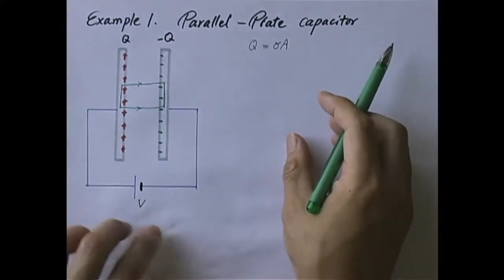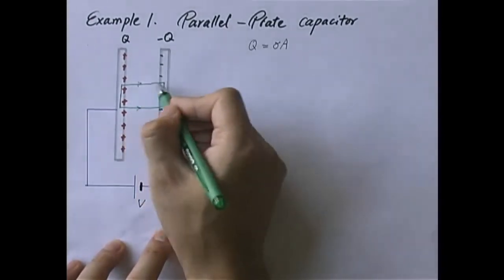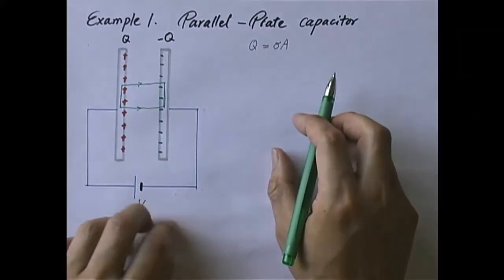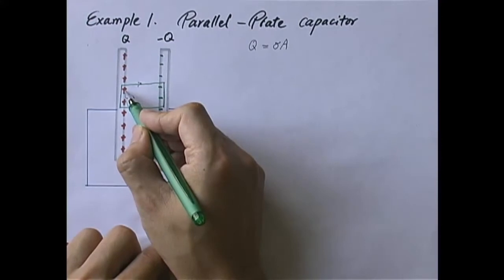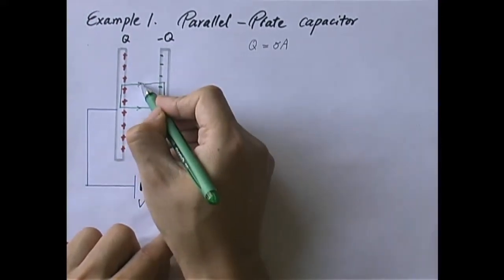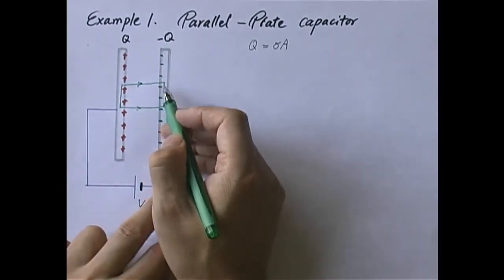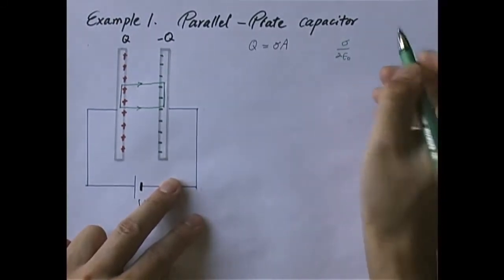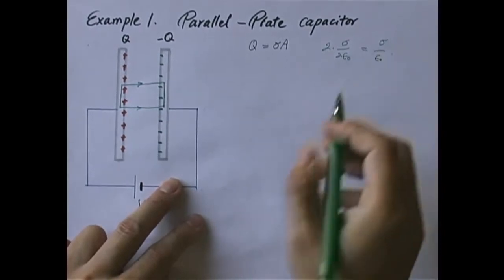Alright, now given that, next thing is, let us calculate the electric field here, in between these two plates, as a function of sigma. Okay, there are a couple of things we can do. One is we realize that the electric field here is a sum of these two fields, one produced by a positive sheet, the other produced by a negative sheet. They point in the same direction. Okay, they both go from left to right, and they're both equal to the same value of sigma over 2 epsilon naught. Okay, you double it, you get sigma over epsilon naught. That is the electric field.